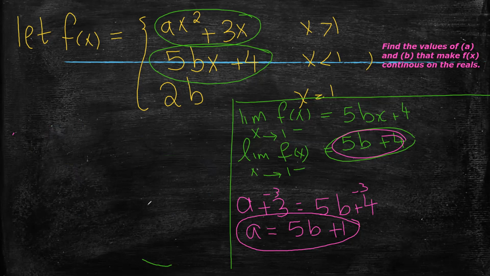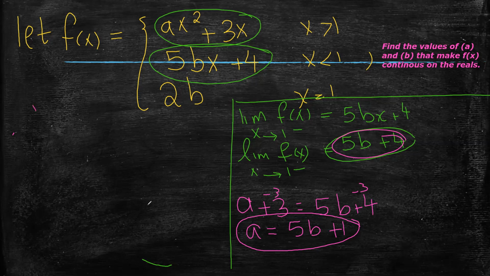Because the limit from the right is equal to the limit from the left. Since it is continuous, the limit of f of x from the right is equal to the limit from the left. Okay, and go back. In the previous questions, we checked if it is equal. If it is equal to the value of the function, we say it's continuous. Here I told you it's continuous. So by default, the function will be defined and equal to the limit of f of x from the right and from the left.